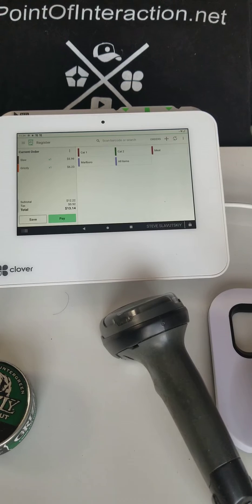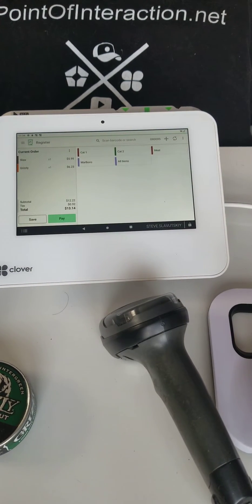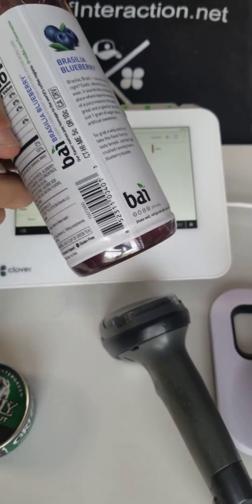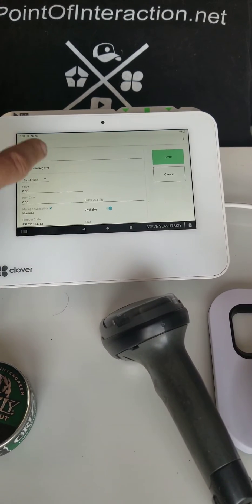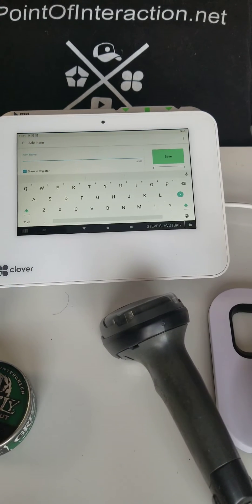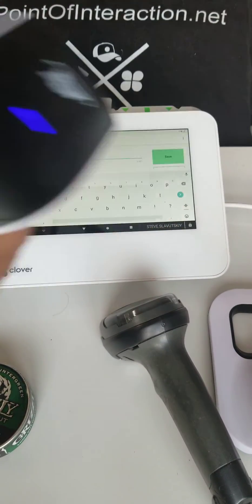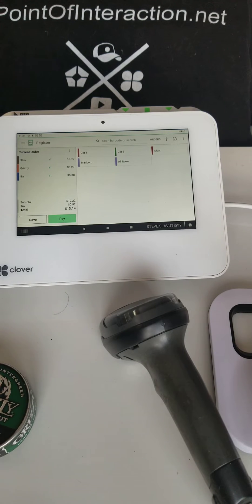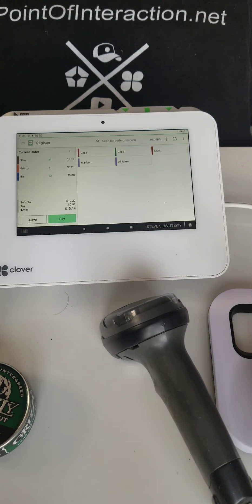It will work with any other item though. I can grab a bunch of other barcodes like this one and it'll work no problem. I just don't have that item, so let me make it — 'bye.' So now we have 'bye,' and if I scan it again, there's my 'bye' item. So it works on this item.